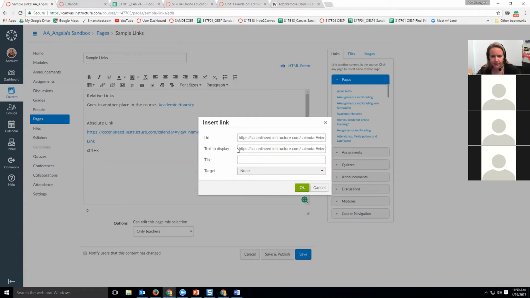I can say I want meaningful text here. So I'm going to say I'm taking you to the calendar, which they may not even be able to see because they're not in that course. And when I'm taking students out of my course, anytime I'm taking them out, I want to make the target a new window.